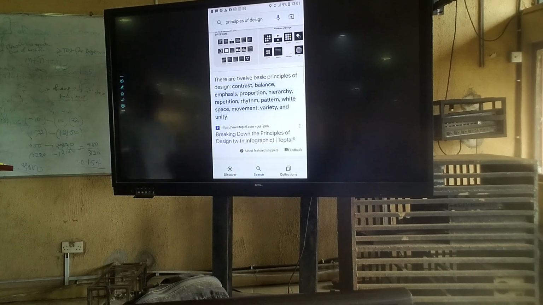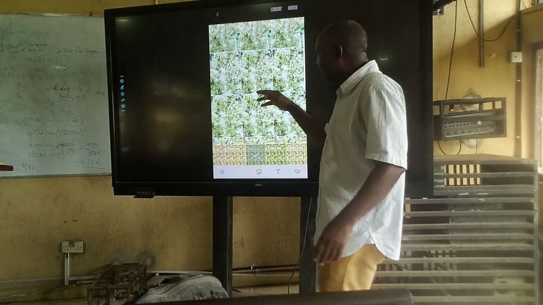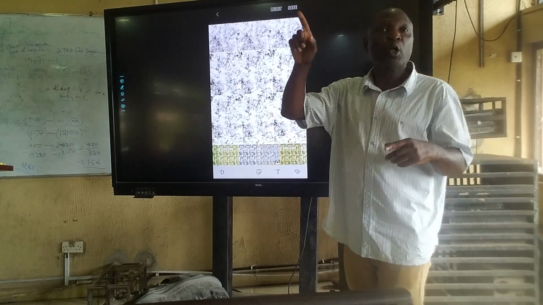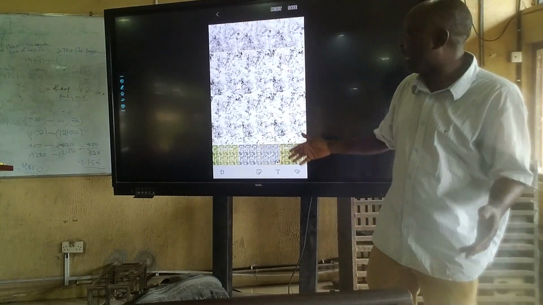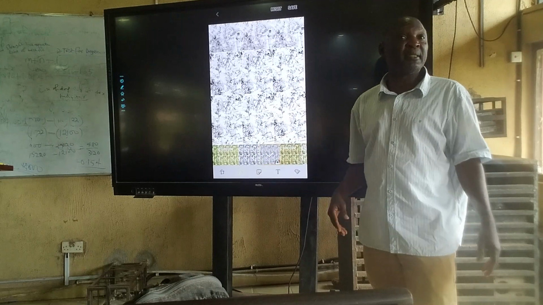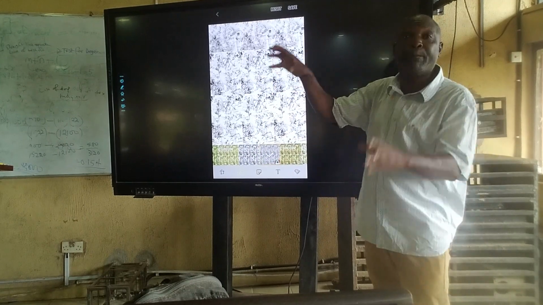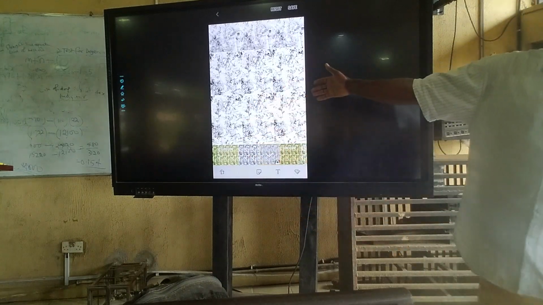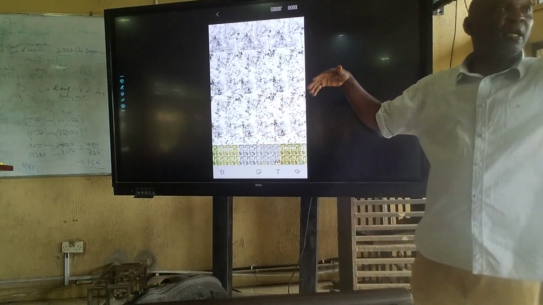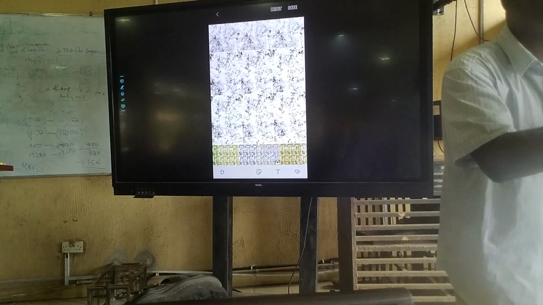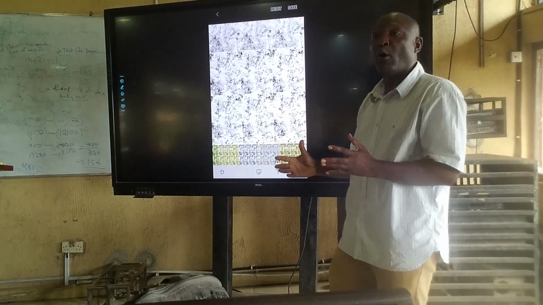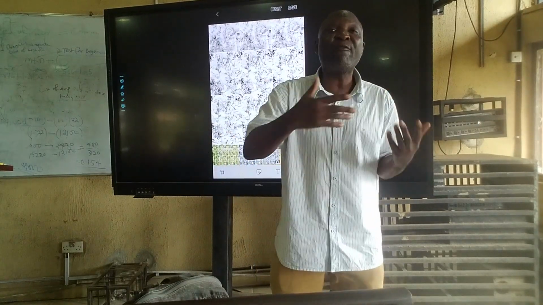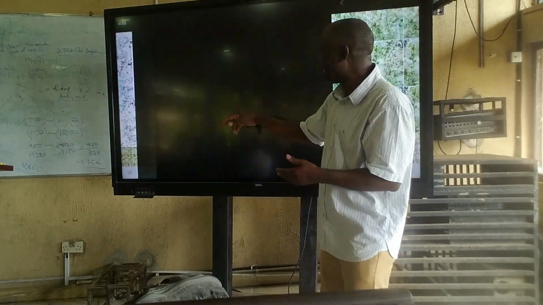So you can see now that as we're going, we're talking about repetition. And if you look at it, I've changed the color. Color is also part of the principles of design. I can turn this into a bed sheet. How many of you know that? I can print it just like that and turn it into a dining table cloth. I can print a pillow out of it. Do you understand what I'm saying? But for you to be able to have originality, where you will have ownership of your creation, you will need to design something that is what? That is different from every other person. And you will see as it goes.